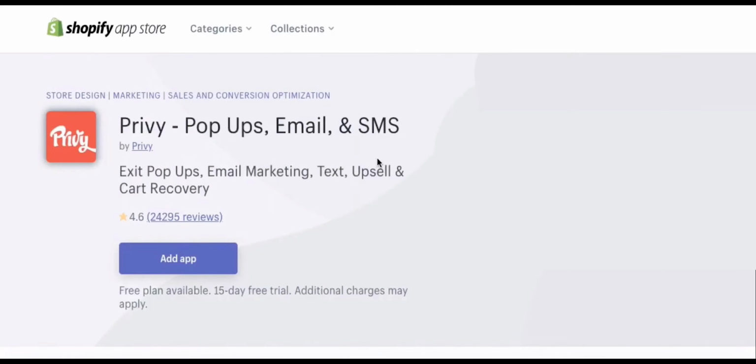Let's move on to the next one, which is an app called Privy. What this app does is that when the customer is about to leave the website, a pop-up will appear. It allows you to create a pop-up that comes up when the customer is about to leave, and if they enter their email address, it says get 10% off. You will be able to convince them when you send them the code. This is an app that I would definitely recommend. It's free, so you can use it for the first 5,000 page views that you get if you have a new dropshipping store. It's a great way for you to start selling and start collecting emails.